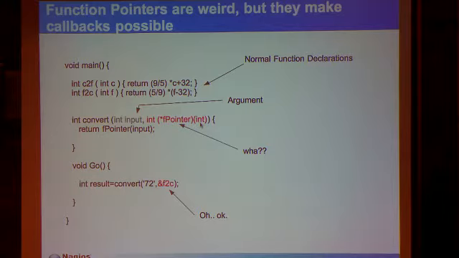This is really weird. Why would you ever want to pass a function to another function? If you look down here at this go function that we've declared, you'll see that we're actually passing the address of one of these two functions to the convert function. So this works kind of like a switch case, right? We can change the behavior of this program by choosing which function to pass to convert. And now you see why no one ever teaches this in books, because you just use a switch case if you were doing this.